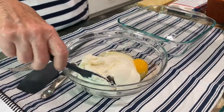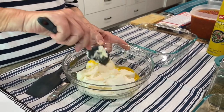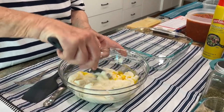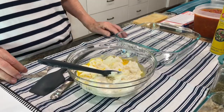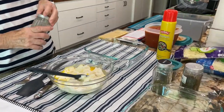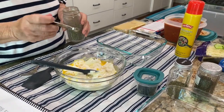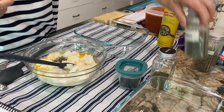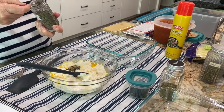I'm adding one whole egg to the ricotta. Does the ricotta need to be room temperature? I don't think it matters. Kind of mush up the egg in there. We're going to put some basil, oregano, parsley — and I also have some spinach left over from the garden — just a quarter teaspoon of each. These are dry herbs. Could you use fresh? You definitely could, and you'd use more because fresh isn't as pungent as dry.